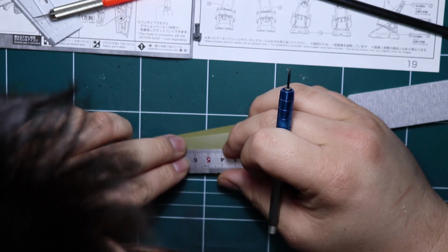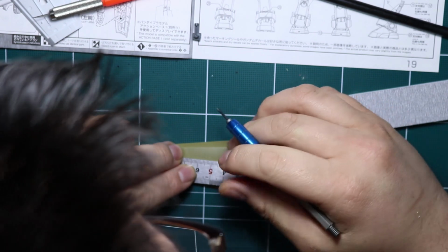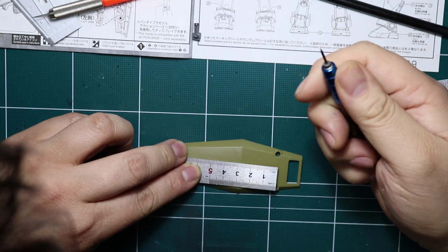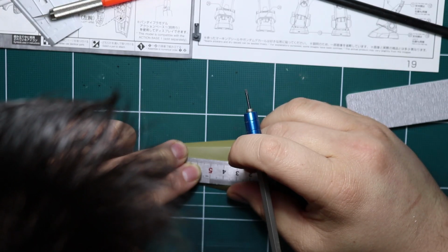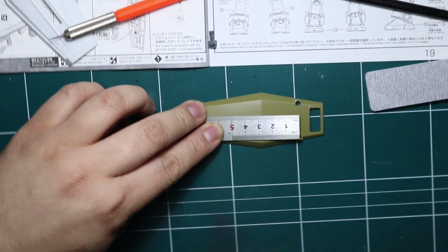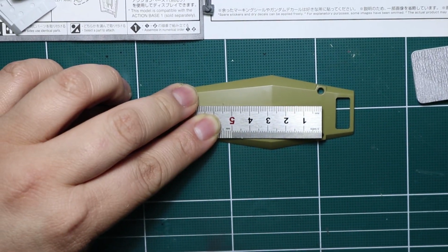If you try to rush it in any way, then you're going to end up messing it up real bad, because you're putting way too much stress and too much, what's the word, pressure down onto the plastic.